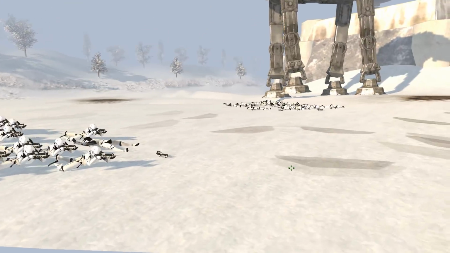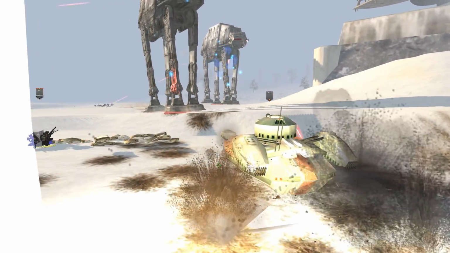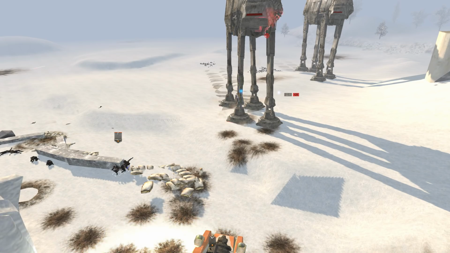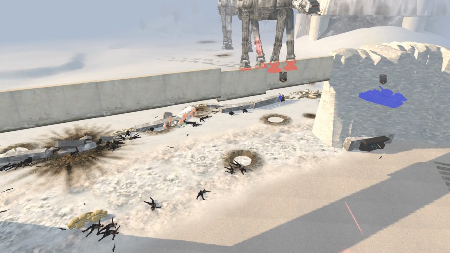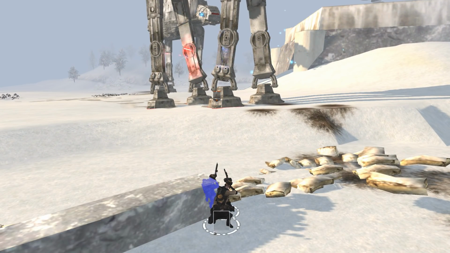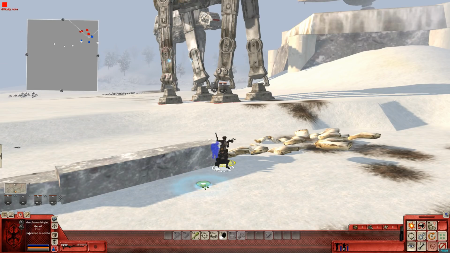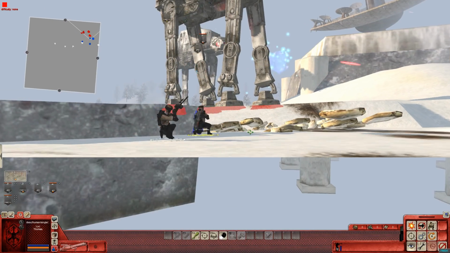Let's see, are these First Order troops still alive? Yeah, they are. They're just big chilling back there. Man, these AT-ATs are going all out on this one tank, which just refuses to die. Kind of funny. Why don't we get, or no, we'll leave those guys in the hangar, actually. Here, should we attempt to take one of these things out with a rocket from this guy? Give it a shot.